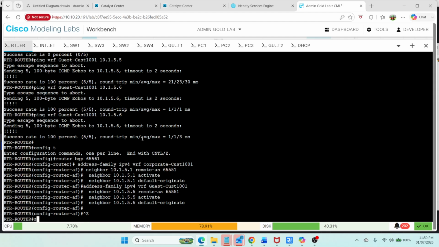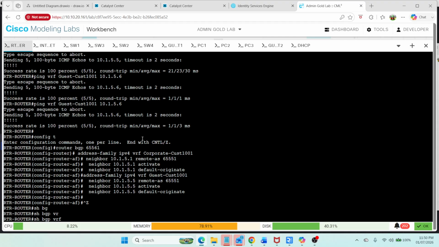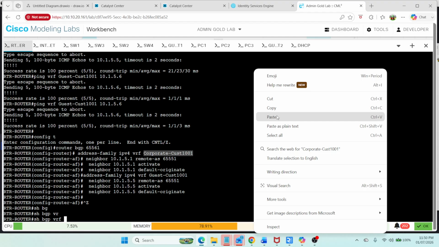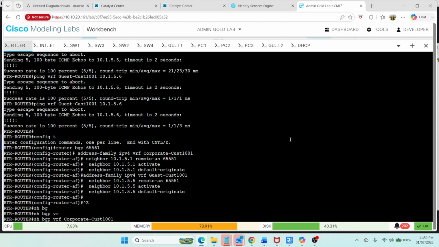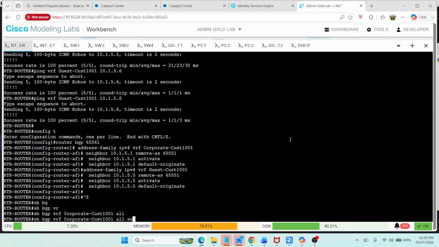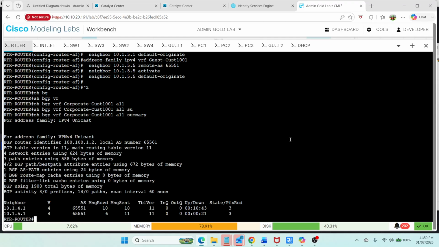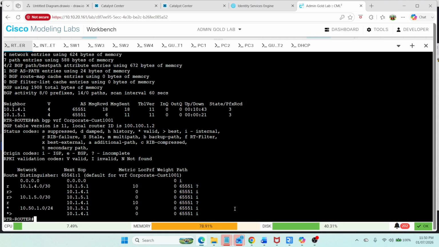Okay. Now let us see, show BGP VRF corporate, copy, paste it here. Okay, as all summary. So you should be seeing two relationships right now. See, you're getting 3 prefixes from each relationship. Okay, so let us see if we should be having some routes there coming from two different sites.